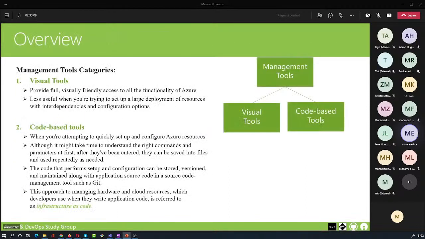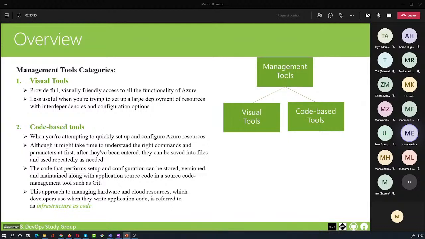A quick introduction. At a high level, there are 2 broad categories of management tools. Either they're visual tools or code-based tools. With visual tools, think of a GUI, something visually friendly, and you can access and configure everything from it, but when it gets to large deployments of resources, with interdependencies and configuration options, this isn't that useful.